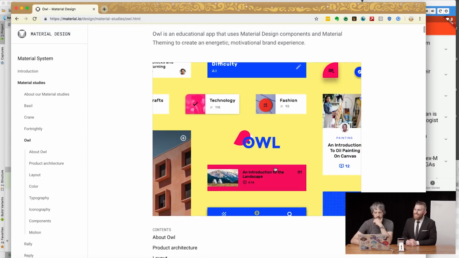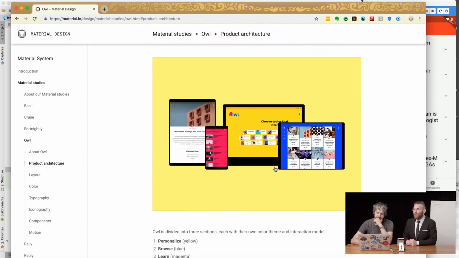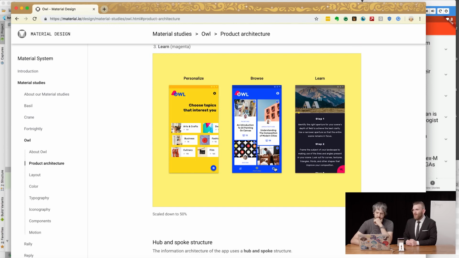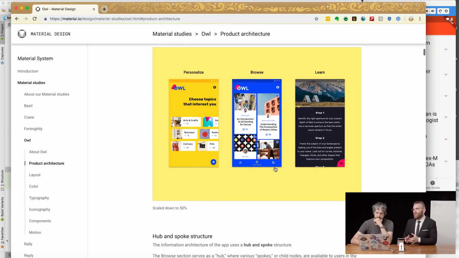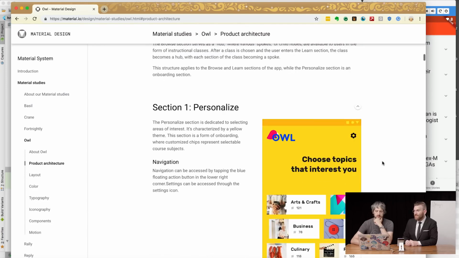Yeah, I think I remember. Oh, yeah. This one's got the bright colors. This one is a study in super bold design choices, and then also what I call scoped theming, where you can see here on this screen that the personalized flow is based on yellow, the browse flow is based on blue, the learn flow is based on red, which is just this cool idea that if you have a multi-featured app that does several different things, maybe you can use theming to help people have a better ground to where they are based on context. I like it.